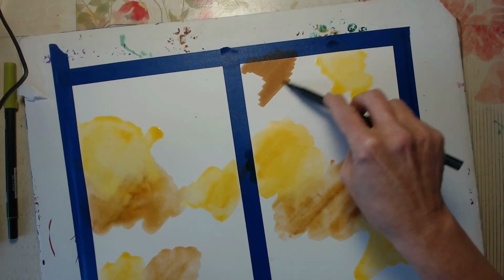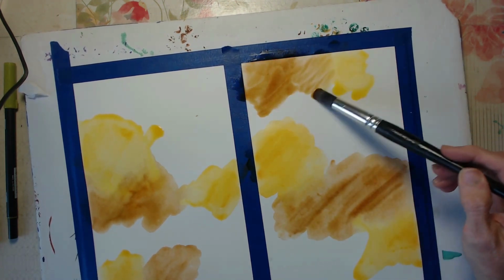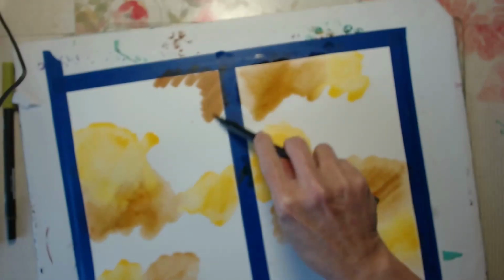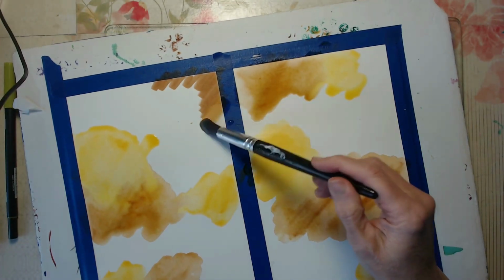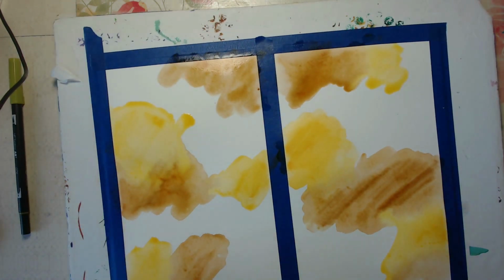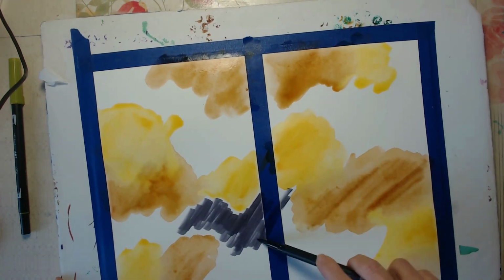I chose a golden yellow. It's a very sunflower color. That type of yellow, and a brown, almost like a clay brown, a muddy brown. And then I chose a really rich purple. It's a really dark purple.